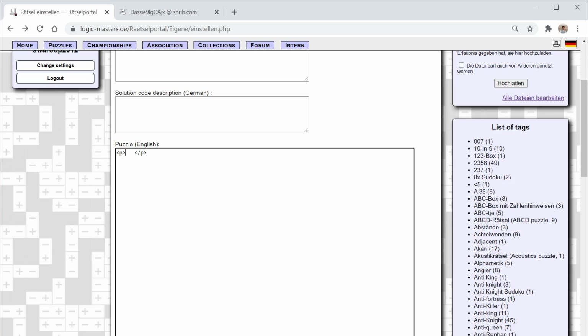Then I can type anything here, whatever I want to say. So I'm just gonna specify this is standard variant.